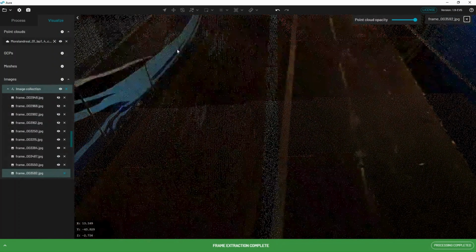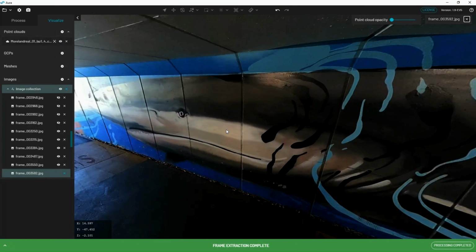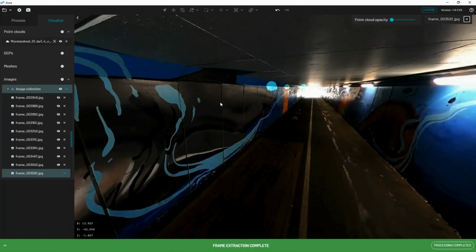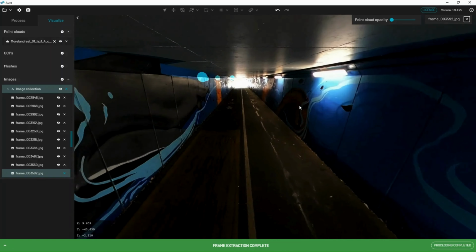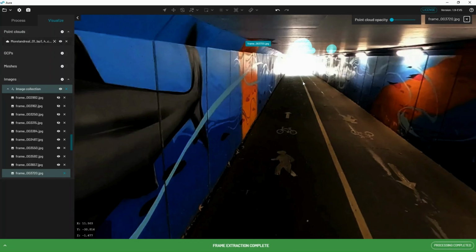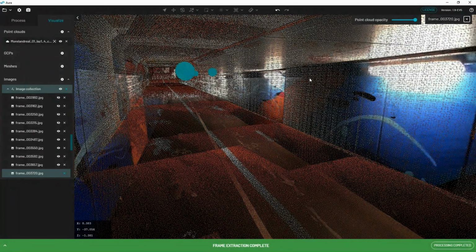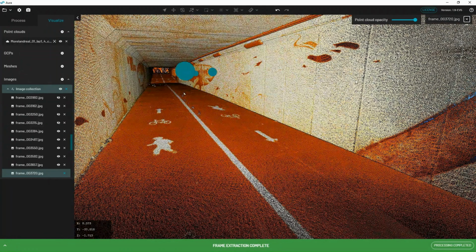The 360 images are located behind the point cloud, so I can adjust the point cloud opacity to view more of the 360 images. And in 360 image view, I can zoom in and out of the images using the mouse wheel. I can jump between the capture points by clicking on the next one when I'm in 360 image view. And I can also adjust the opacity as I go. To leave 360 image view, I click the cross button at the top right-hand side.